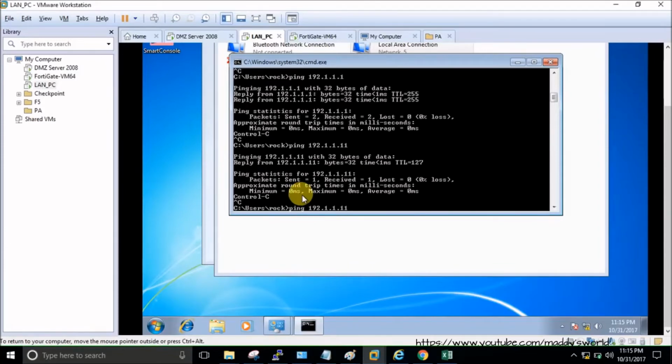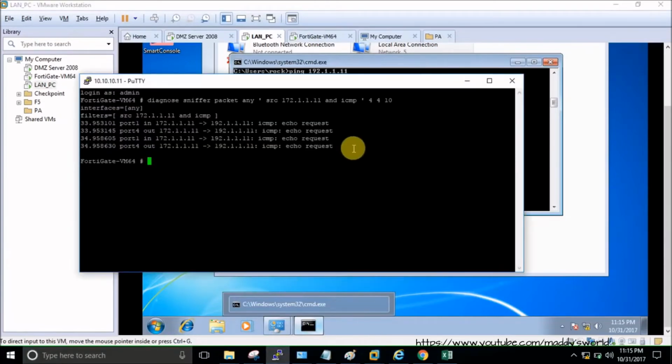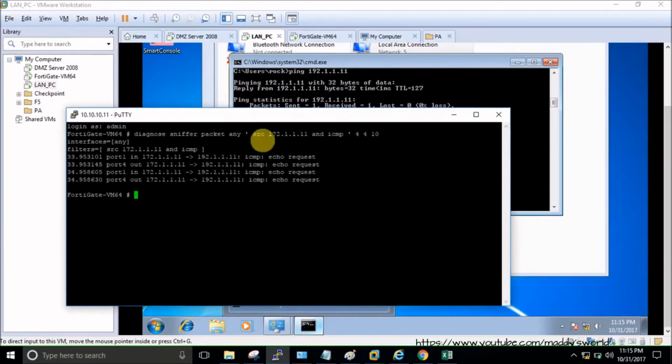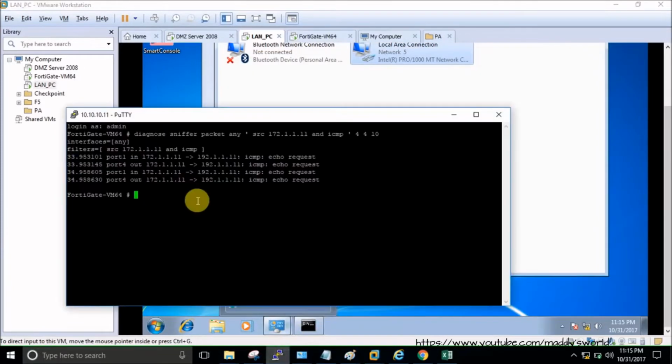The user is saying that his source is not able to reach the destination. Alright, so we want to check. The user will not ping because ping would not be allowed. The user will do the telnet. So we have seen that the request has gone. We can see the request gone from port 1 incoming interface and it is out to port 4 which is our DMZ. So you can say that echo request is there.